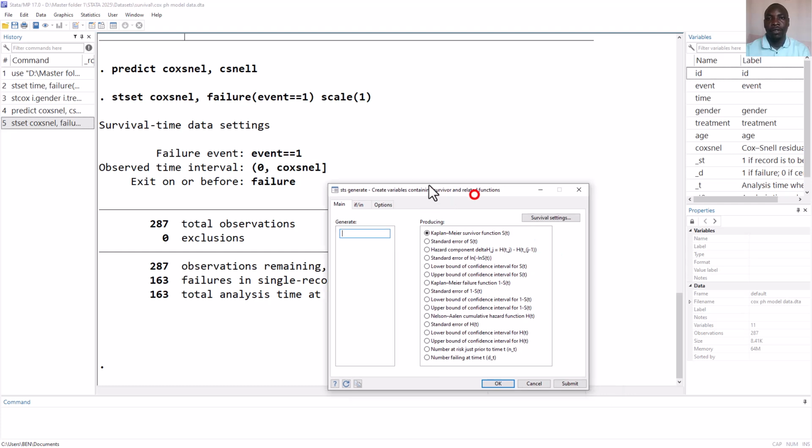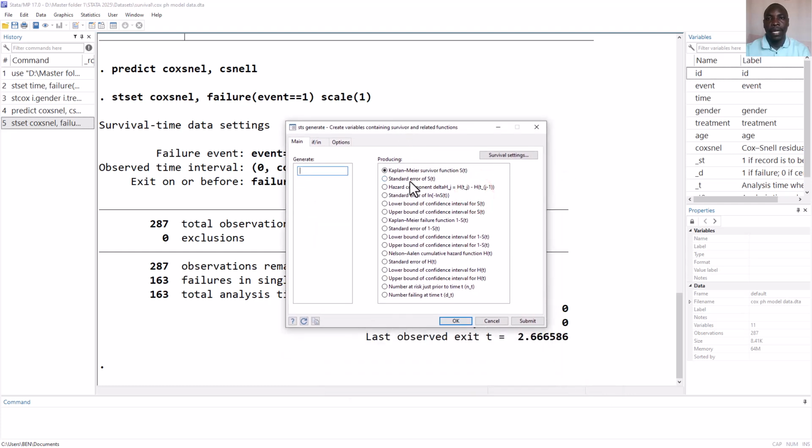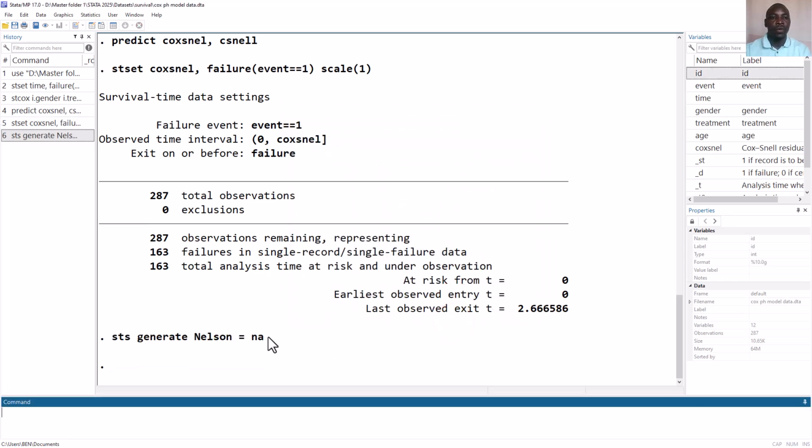You have a list of predictions that you can make here, but we are interested in this Nelson-Aalen cumulative hazard function, and we give it a name. You can just call it Nelson. Give it a name of your choice, click OK. So you will have generated the Nelson-Aalen estimator here.